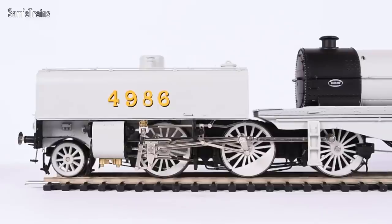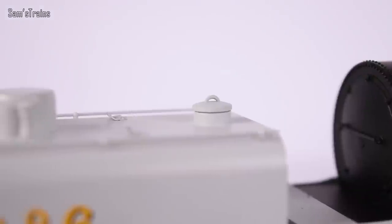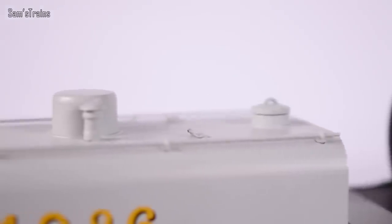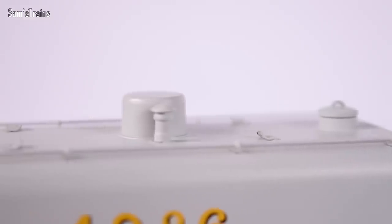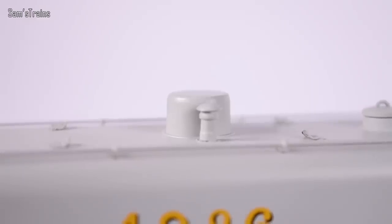The left portion with the water tank on top appears to be largely similar, at least in terms of the wheel set and the valve gear arrangement and all of that. Obviously, though, the water tank looks a little bit different. Again, just the level of detail on that looks really quite good. I'm not sure how old the actual Garratts are from Heljan, but it looks decent, doesn't it? It really does look the part.